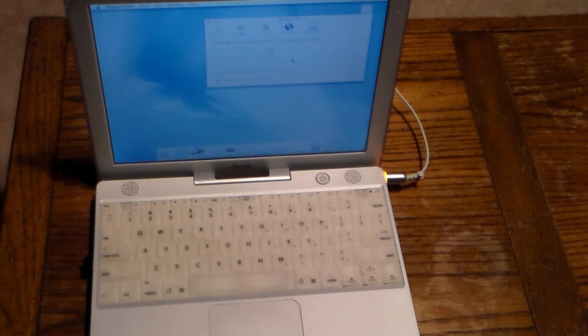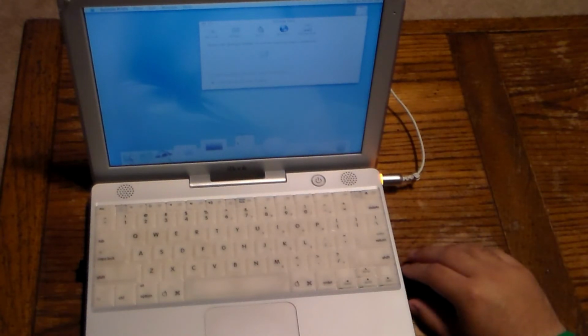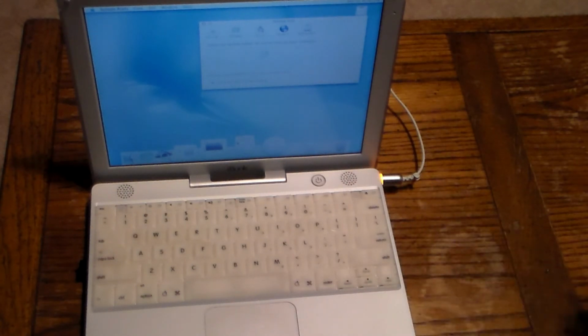But other than that, as you can tell, I tried getting DVD Player on here. It was able to successfully appear on here, but the thing is, this does not work with a DVD or CD drive, and yeah, you need the DVD drive for this to work. But other than that, let me show you the display. And the reason why I actually want to upgrade to a newer firmware on here.